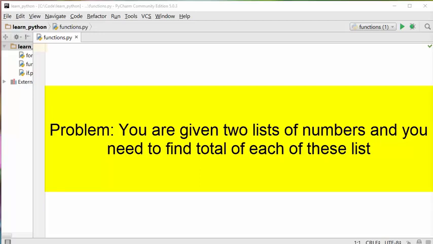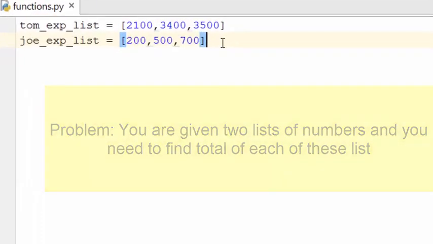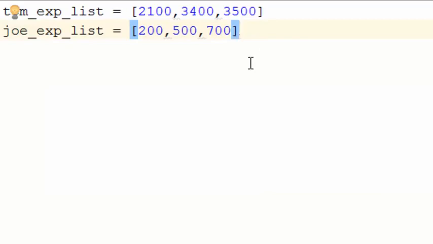I'm going to initialize these two lists, and I'm just going to call them Tom's expense list and Joe's expense list. So these are the expense lists from two different people. And what we are trying to do here is find the total of each individual list.